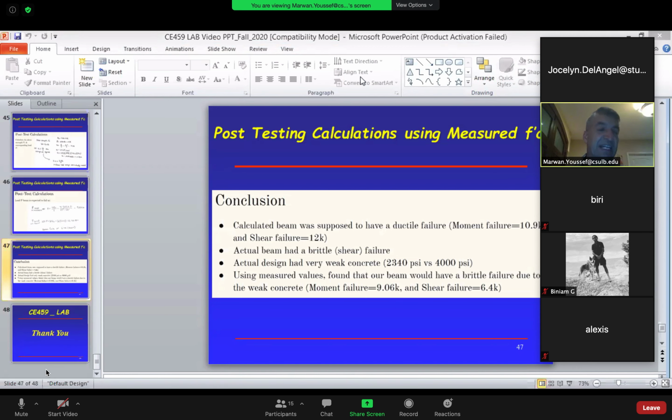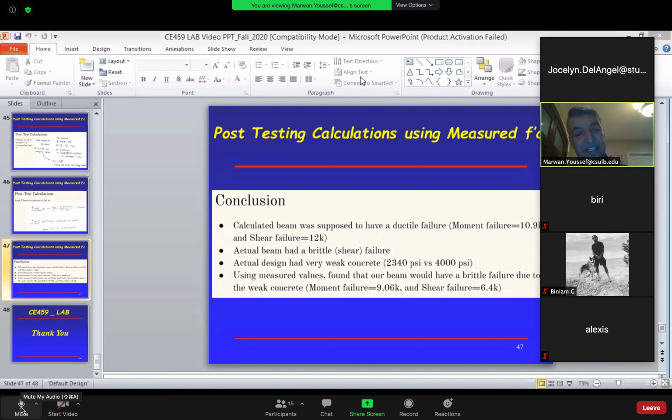Got it. That makes sense. At least you understand the process now. So numbers could change a little bit, no big deal, but you understand the process. That's why even in real life, first round we call it preliminary design, because we know it's going to change. For now, we assume the beam dimension, this and that. What happens later on when I pick my steel and I find epsilon t is within the transition zone? I'm going to change my beam. So that's why we don't do that till the end. Very good question though. Thank you. Any other question?